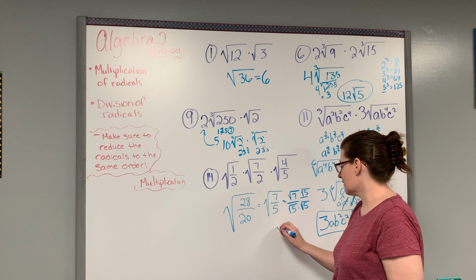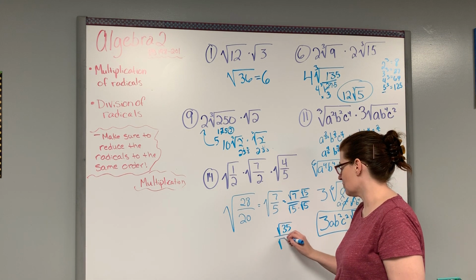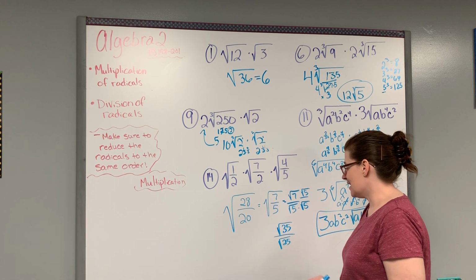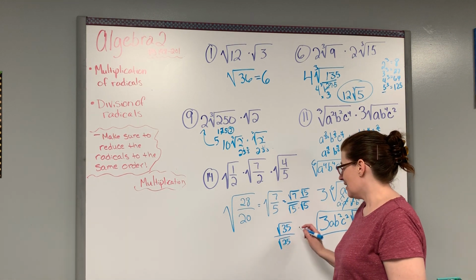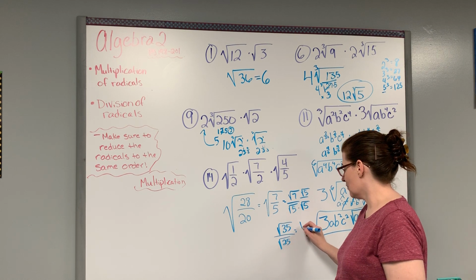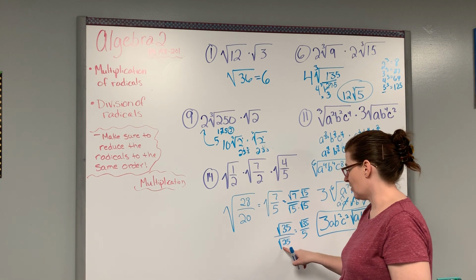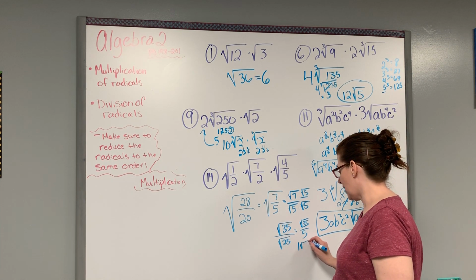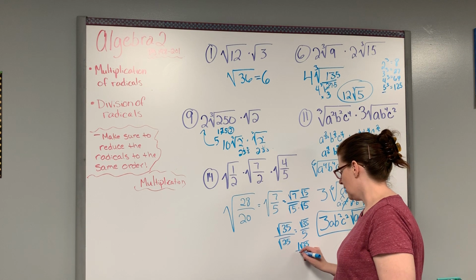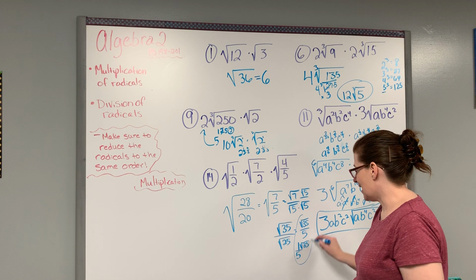What we will get here on top will be radical 35. What we get on bottom is radical 25. Is there a square root of 25? Yes, it comes out. This can be written 2 ways. Radical 35 over 5, because the square root of 25 is 5. Or 1/5 radical 35. Both of these are the same exact answer.